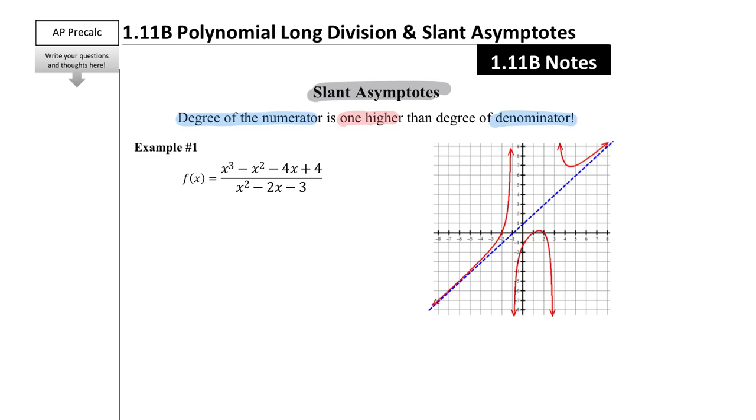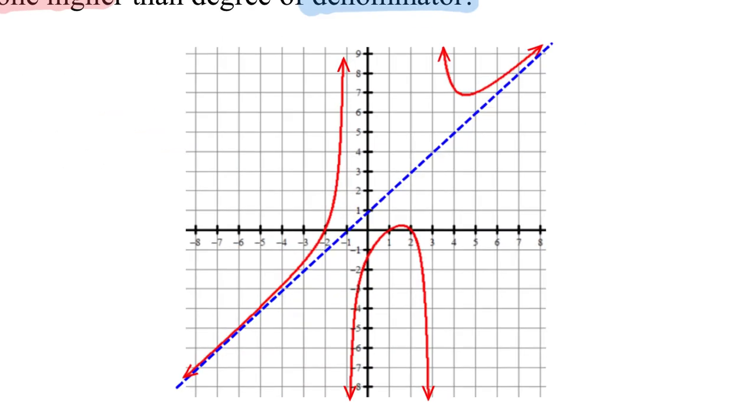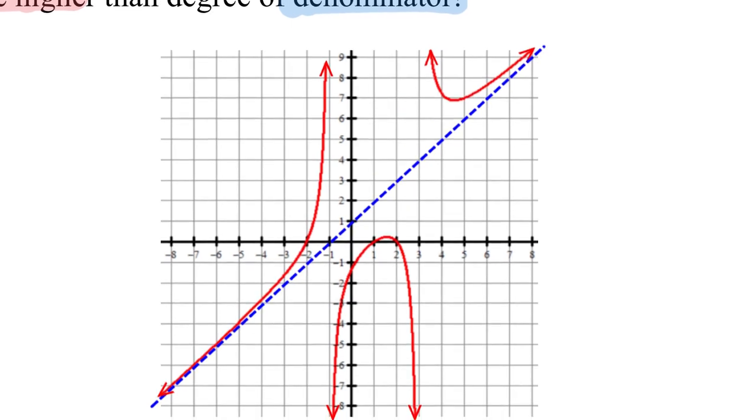Now, let's go ahead and find him. As I go to find this guy and figure out his equation, I do want to note here that we do have some vertical asymptotes as well. Just because we have a slant doesn't mean we don't have verticals. This one would be x equals -1, and it looks like we've got one over here at x equals 3 as well. Now let's find the equation for this slant asymptote, and then we'll look at how we can do it mathematically with our equation.